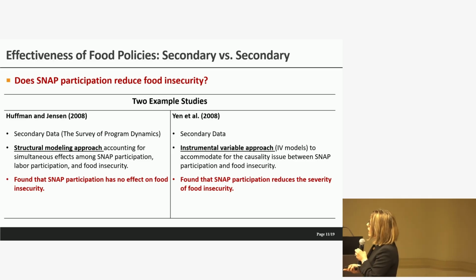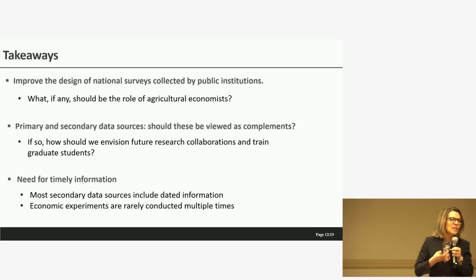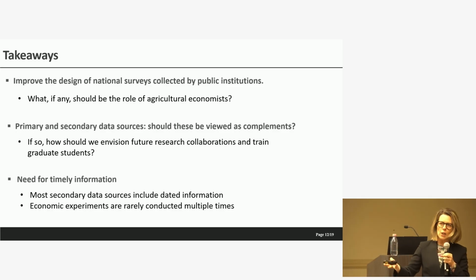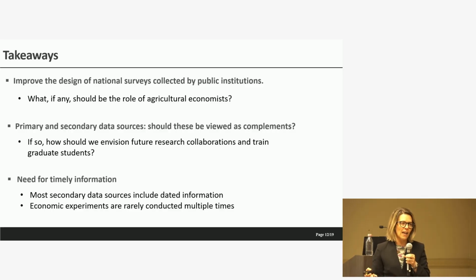And so the takeaway from this work is that we don't have the perfect data. And when I look at papers published in Journal of Health Economics or even very top 5 econ journals nowadays, they don't use only one data set. They use multiple data sets to inform policy. And so maybe we should be less snobby about primary versus secondary data and try to work together to inform policy in a more effective way.